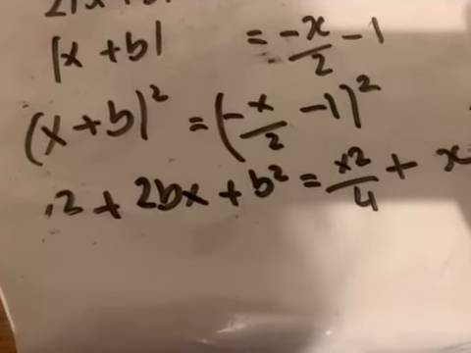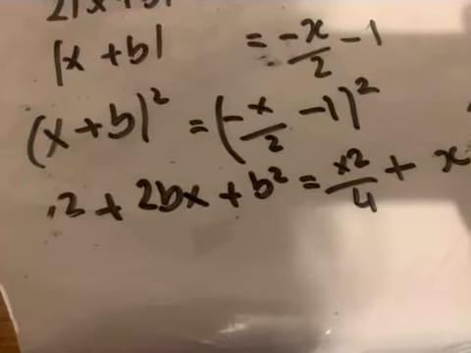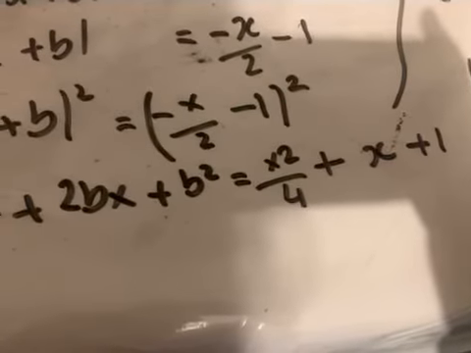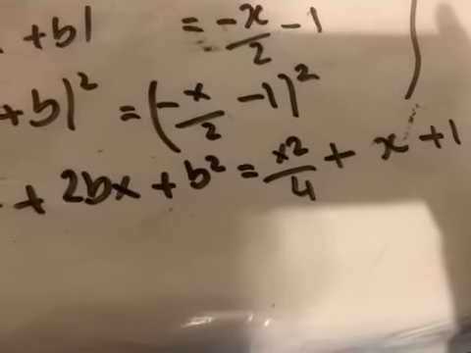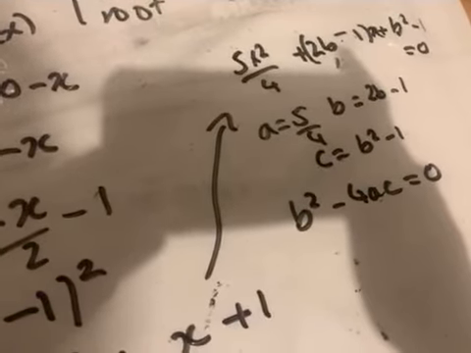That should say x squared. So it's x squared plus 2bx plus b squared equals x squared plus 4x plus 1. Collect like terms over here. Find a, b, and c. And plug it into the discriminant. And I kind of want you to do that in your own time. And see if you can find out what b is.